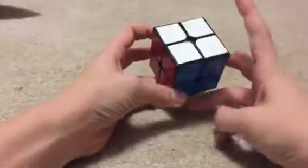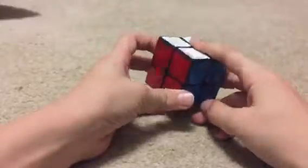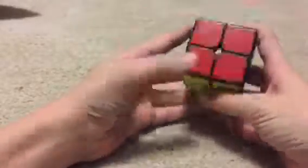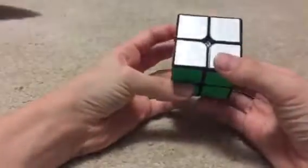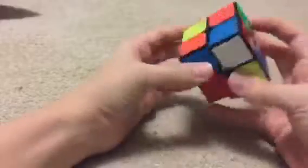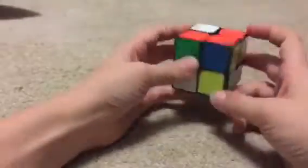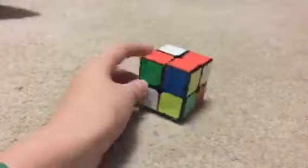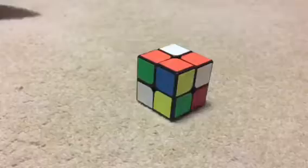So you start off by wanting to memorize the color scheme of your cube. The normal color scheme will be white, opposite of yellow, red, opposite of orange, and blue, opposite of green. Now after you memorize that, scramble your cube up. See, it's all scrambled now. So now we're gonna start solving it.